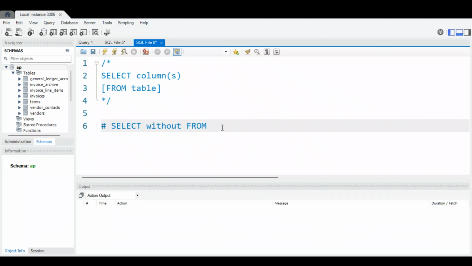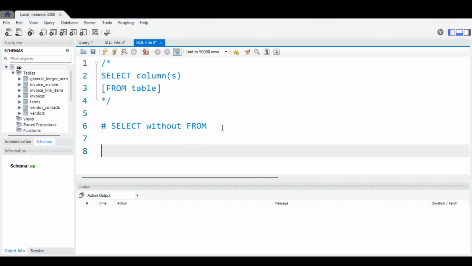Okay, so selecting without the from, just some examples here. Most of these are not from the textbook, but there is a page in the textbook about this, and I think it's generated data or something like that. I can't remember. It's not quite at the beginning of the chapter though. Anyway, probably the simplest thing, and probably what I would have liked to start Unit 1 with, but it didn't quite work out that way.